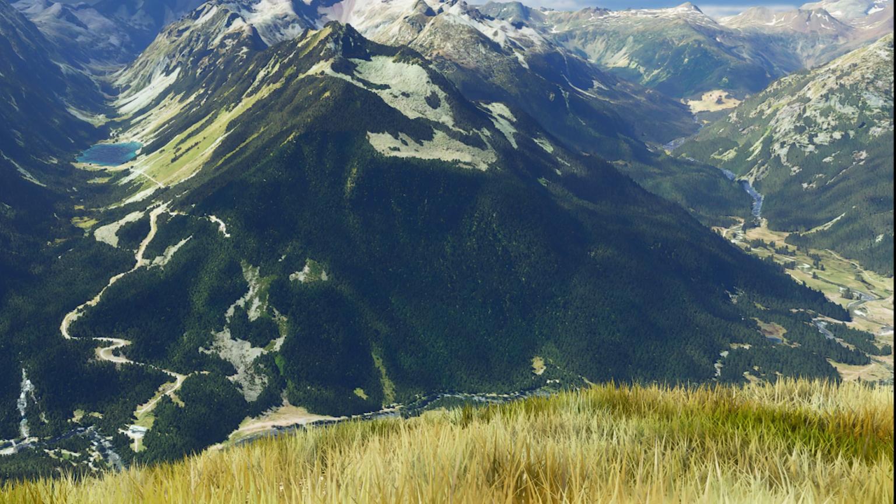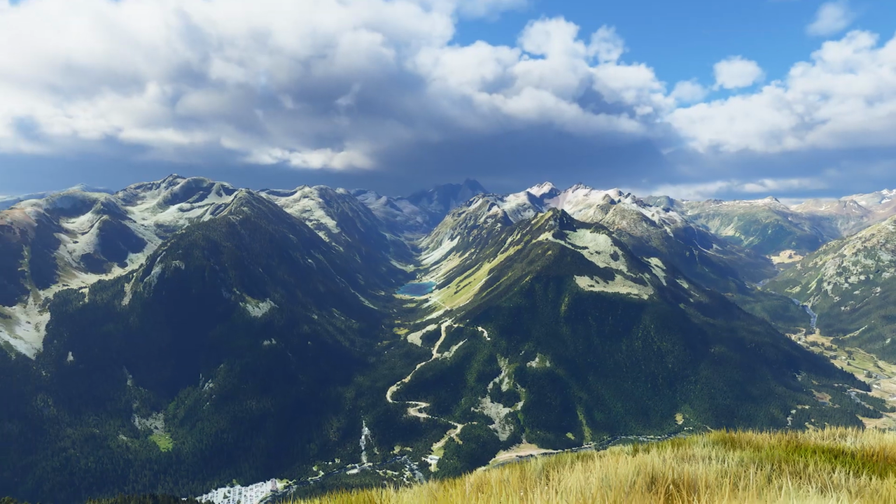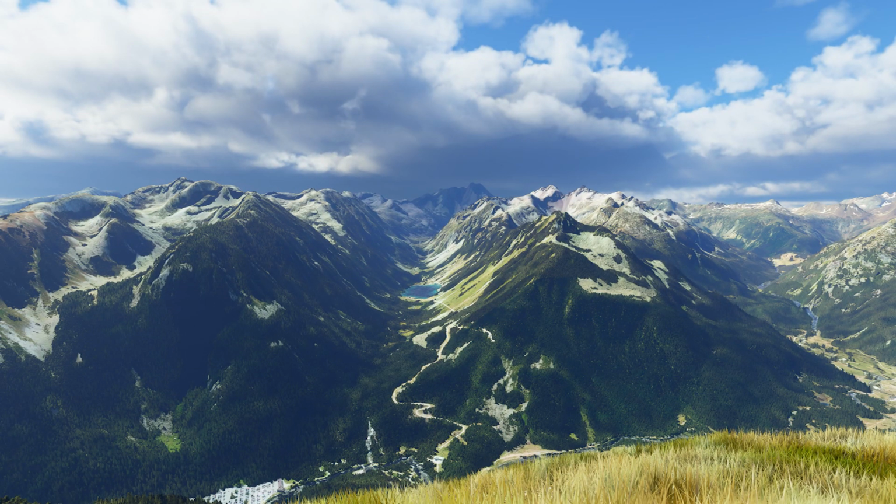We also believe that this could be one of the first shots of land class being used to represent an area within the flight sim. This clearly isn't the same photo imagery that we've seen in previous trailers or screenshots.